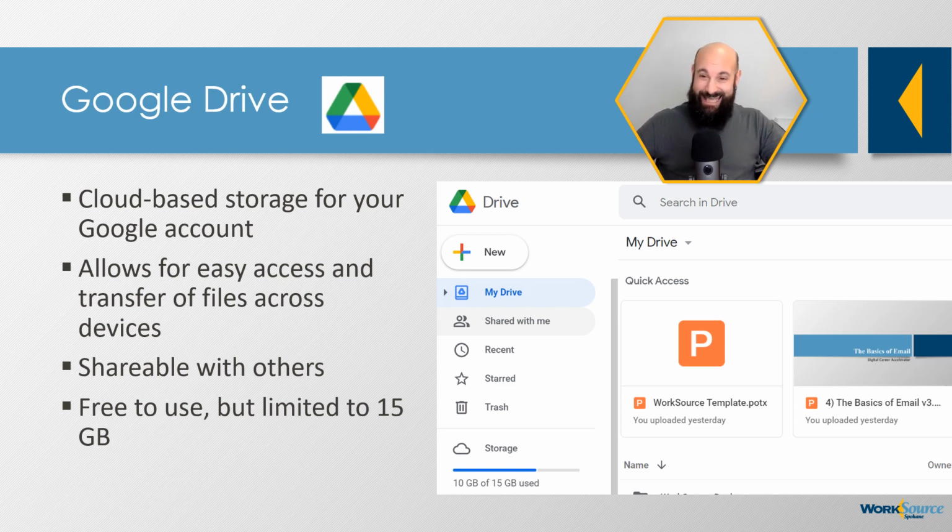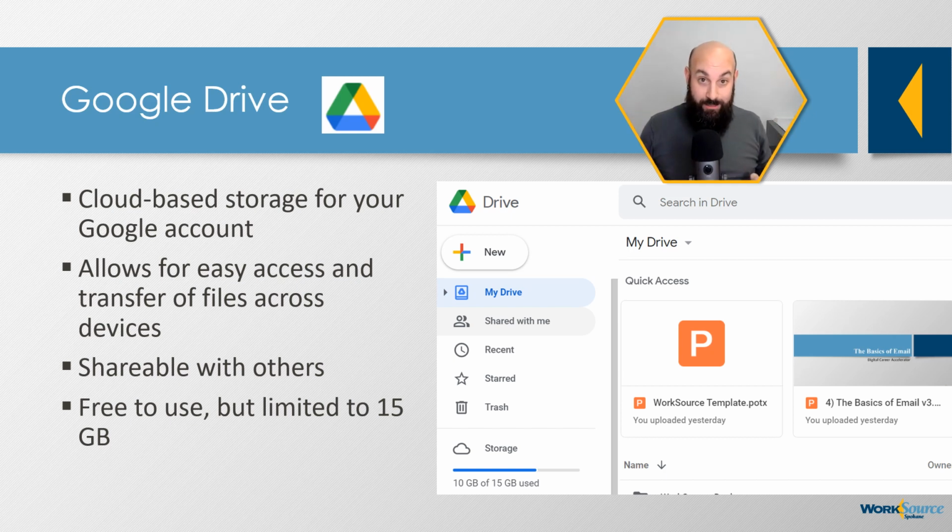And I can access that same 15 gigabytes from any device I go to just by signing into my Google account. Now, this makes it very, very nice to transfer information from one computer to another. There might be times where I'm working on something on my computer at home, but I need to print it out here. If you come and you visit me here in my laboratory, you probably have seen my 3D printer. I'm a big fan of 3D printing. Now, when I do a lot of 3D printing type projects, I might design the file on my computer at home, but I want to print it out on my printer here. Or I might do it in reverse.